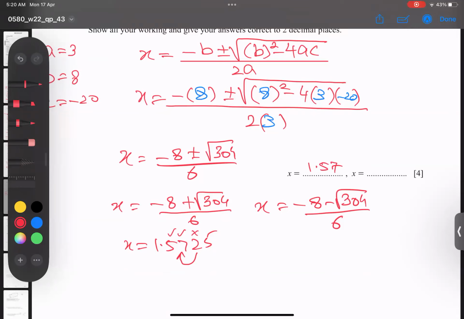And now in a similar manner, I will type the second value in the calculator, and I am getting negative 4.239. 2 dp means two decimal places. I don't want the last digit. It is bigger than 4, so add. So it's coming negative 4.24. And I hope you got it correct, 2 dp.